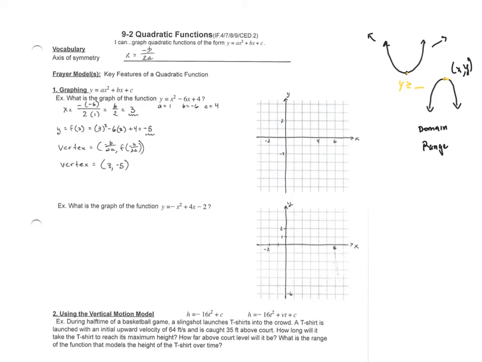But what we haven't really talked about, or what we want to talk about today, is adding in the axis of symmetry, because that is going to be the imaginary line that splits the parabola, the quadratic function, in half and forms its mirror image on its right and left side. So it's a mirror image of itself at the axis of symmetry. And if you notice, this axis of symmetry ran right through the vertex.